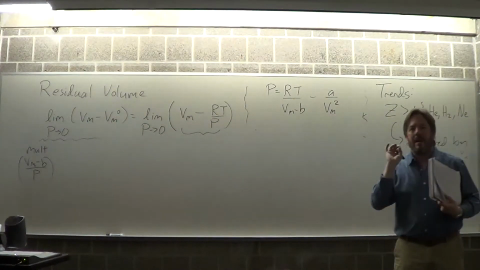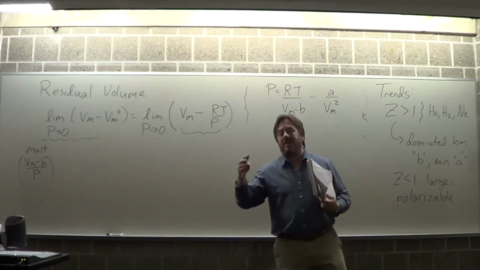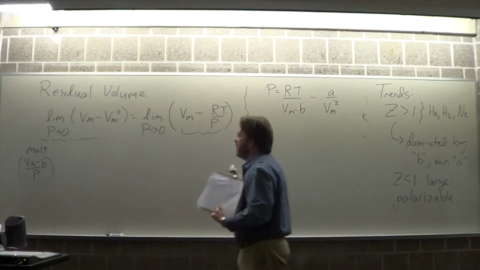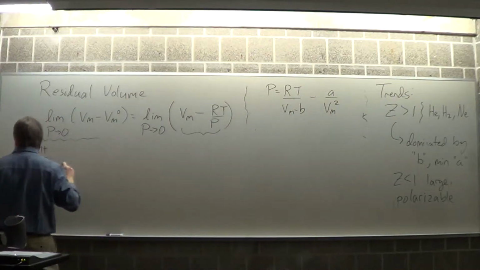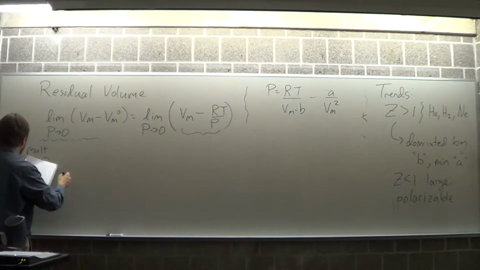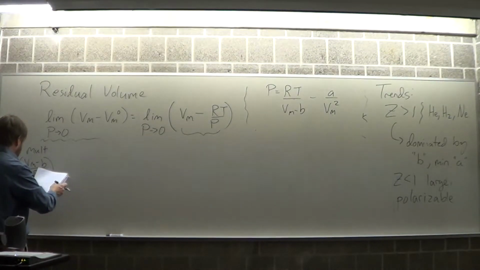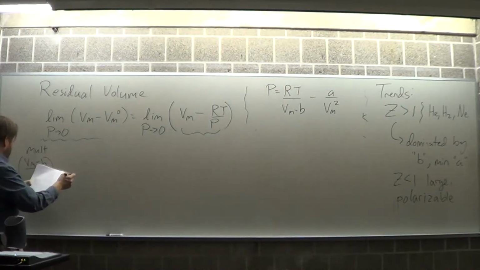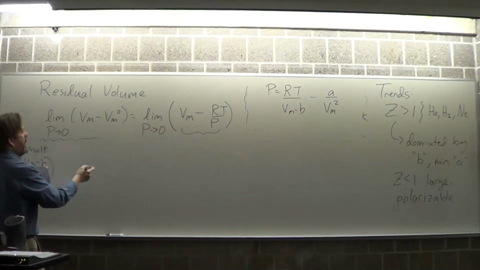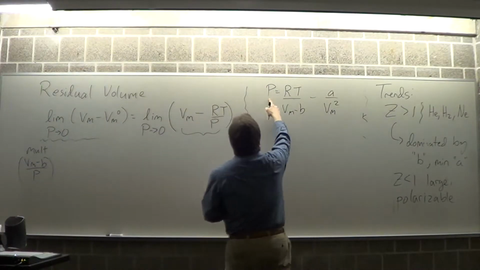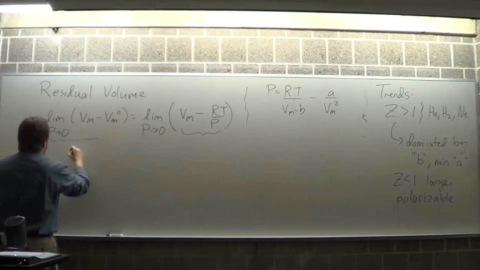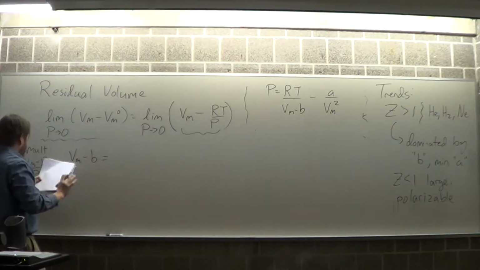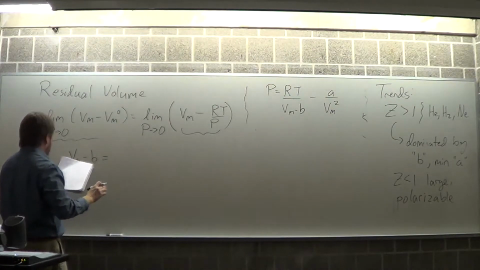Now again, remember on the exam, I have a question just like compression factor, or I'll do this one, and you just have to do some algebraic manipulations. It's kind of like a puzzle question, but there you go. Okay, what have I got? I have to admit I have already gotten a little bit confused what the heck I'm doing. Okay, sorry. Vm minus B times P divided by P times P is Vm minus B. Now this is where I always get a little bit confused.